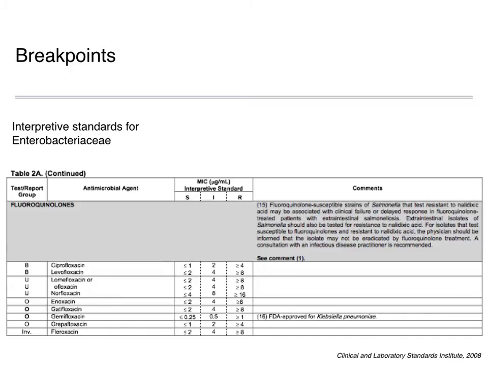So anything less than or equal to 1 as your MIC, you would conclude that the isolate is susceptible to ciprofloxacin. Does that make sense? If your MIC for Cipro was 4 or greater, you would conclude that the isolate is resistant to ciprofloxacin. And then I is sort of in the middle there.